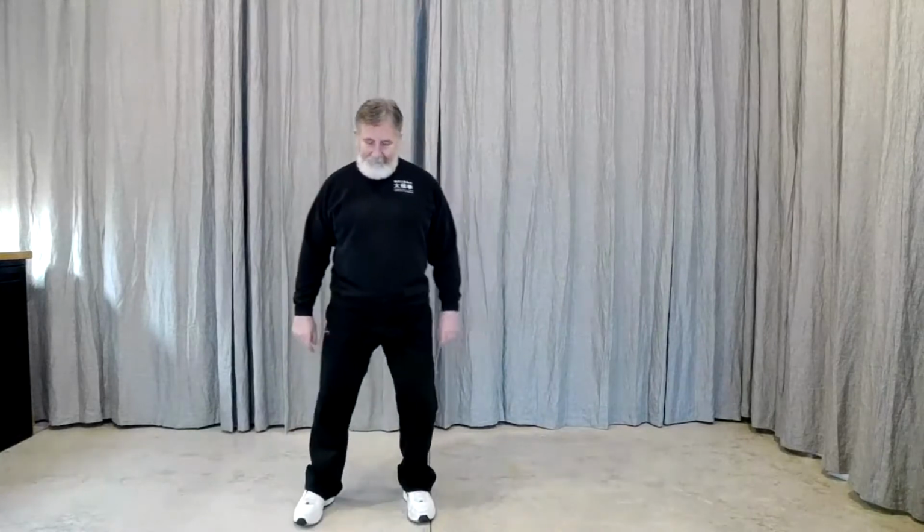So let's get going. The very first movement is called Kai Shi. Kai means to open. Shi means a form, or a movement. So Kai Shi means the opening movement. All right? And traditionally it looks like this. All right? That's it. That's the opening move.